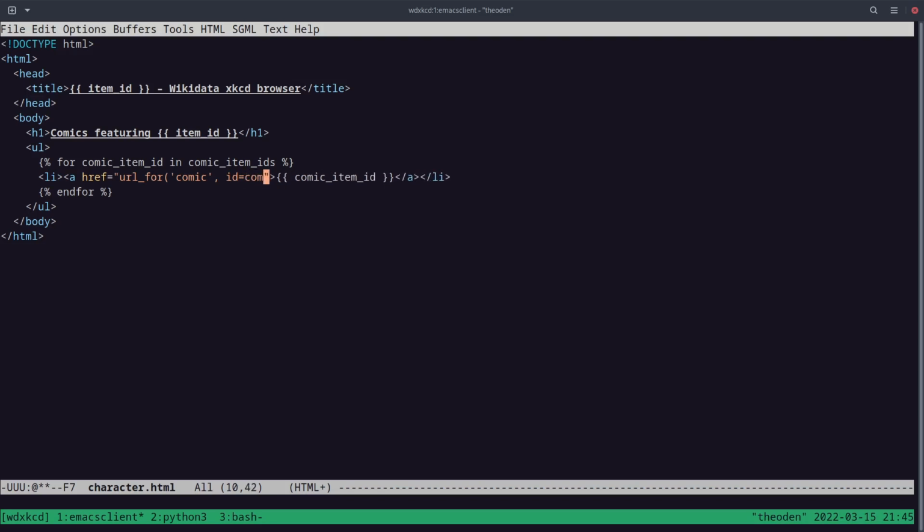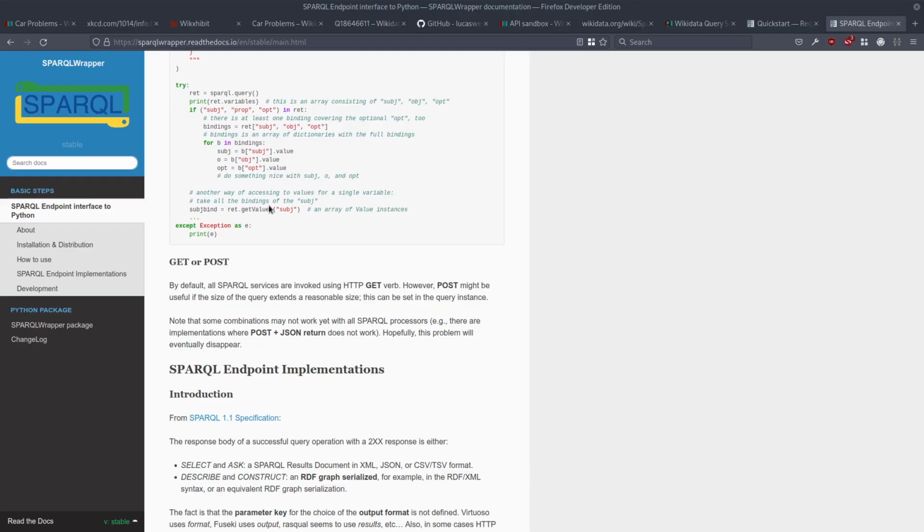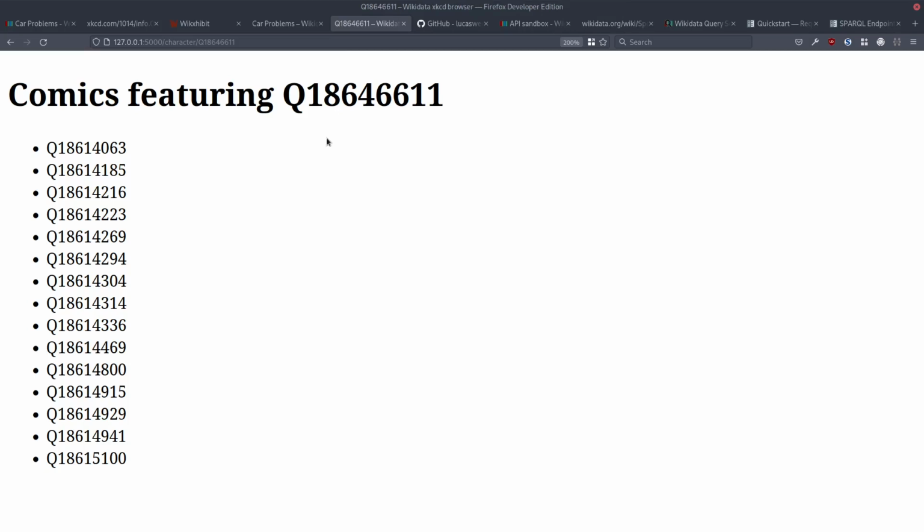So that will be the comic item ID after removing one character. And then this should correctly link to the comic page. Let's take a look.